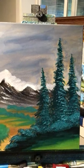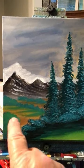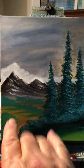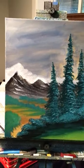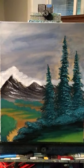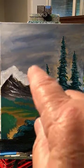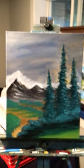I think once I get done, this one will be good. I'm going to change this down here. Start all over down here because this doesn't look good down here. The rest of it looks good. So I'll probably paint this valley back in brown and redo it differently. I'm going to leave these the way they are and just put more clouds up in the sky. Some of those white clouds.